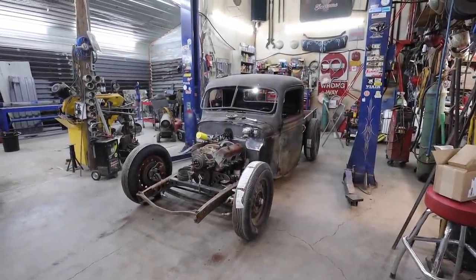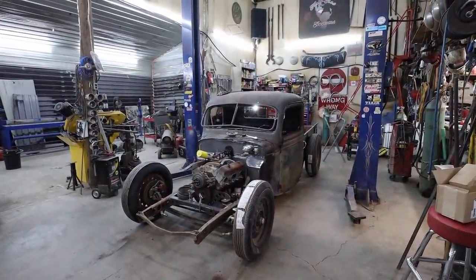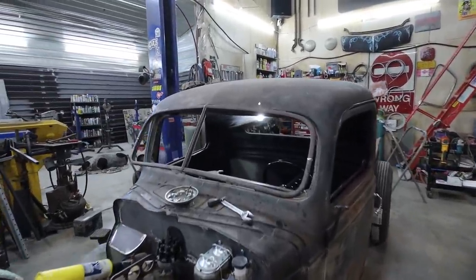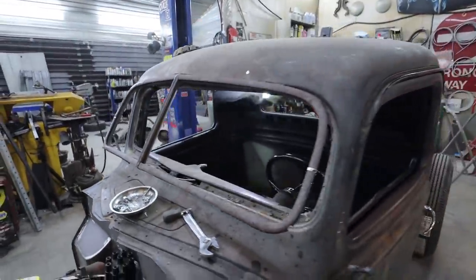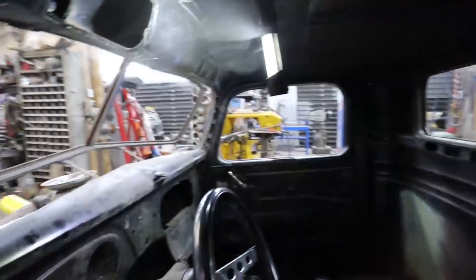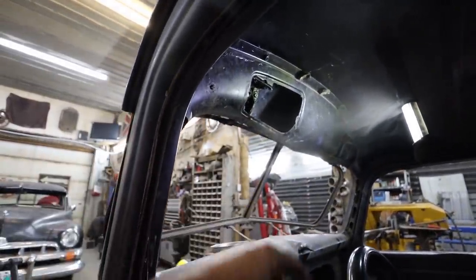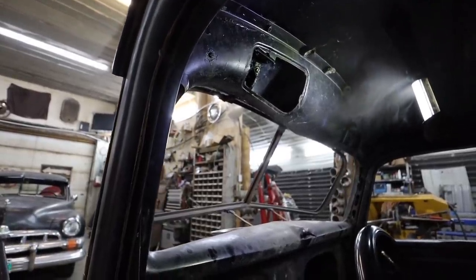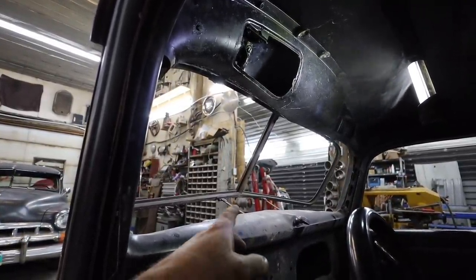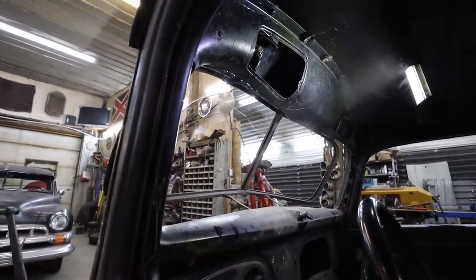Alrighty, it's time. We are gonna whack the lid on this thing. First things first, by the tell of the smoke that's going on, I've been trying to heat up and loosen the upper hinges to get this window open so I can try to get the screws off. Unfortunately, I don't think they're gonna cooperate, so I'm pretty sure we're gonna be drilling and tapping all the fixtures again, but whatever.